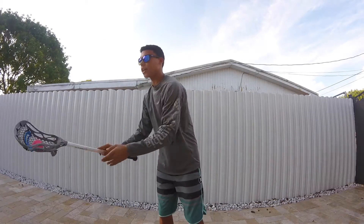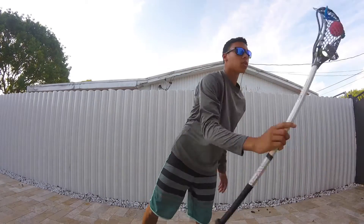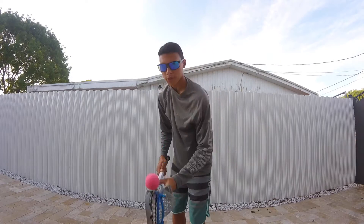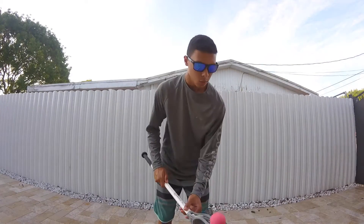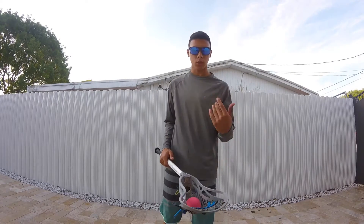What I mean by that is just right there — I threw the ball to my shoulder and timed it correctly with the sidewall. It may take you a couple of tries, so the key to this is repetition. Try this as many times as you can. The same thing goes for your other shoulder — just practice catching it on the sidewall, putting your shoulder on it, and get the notion of it.